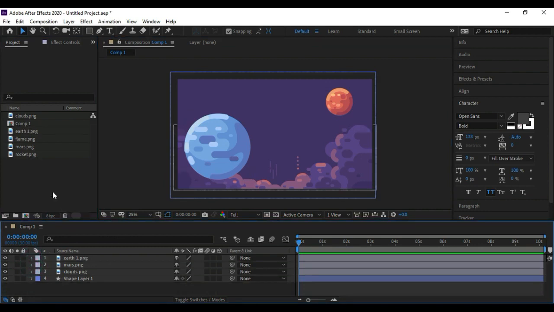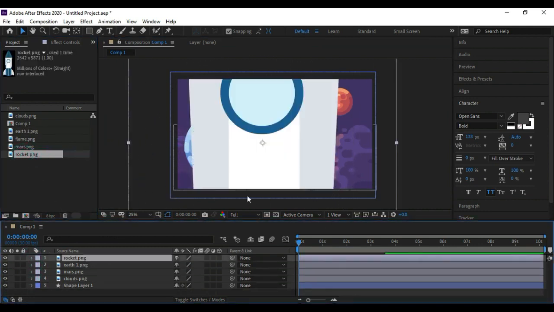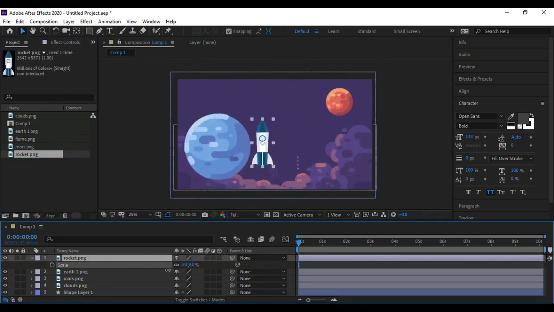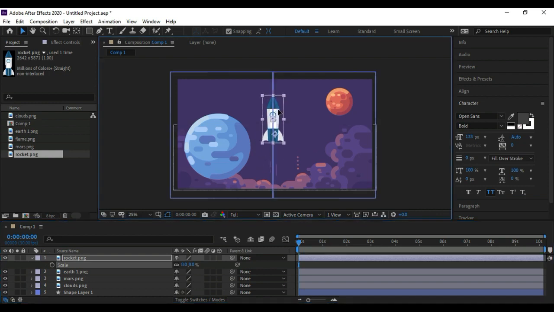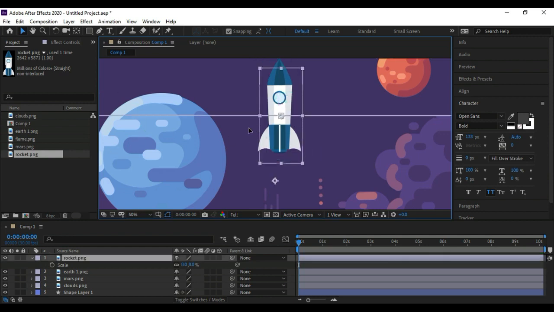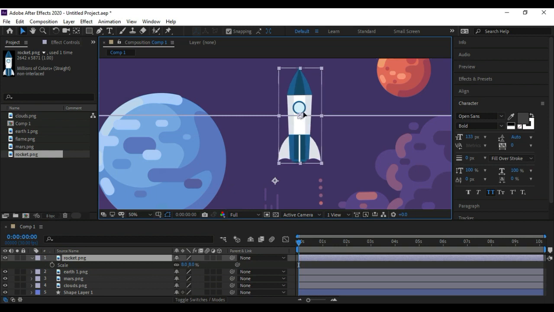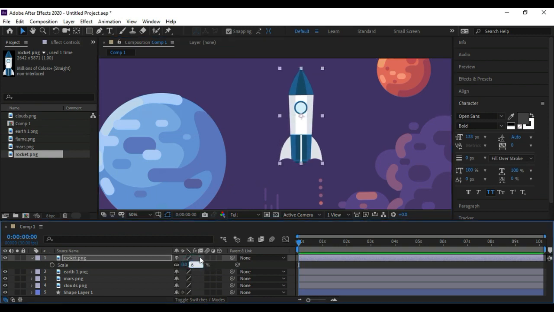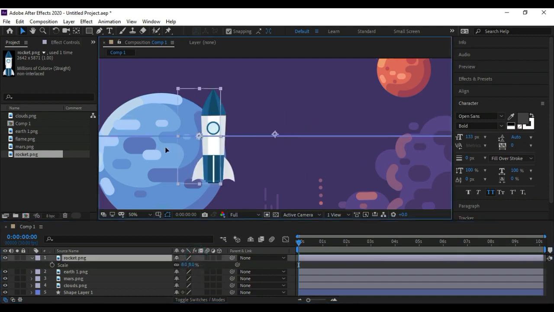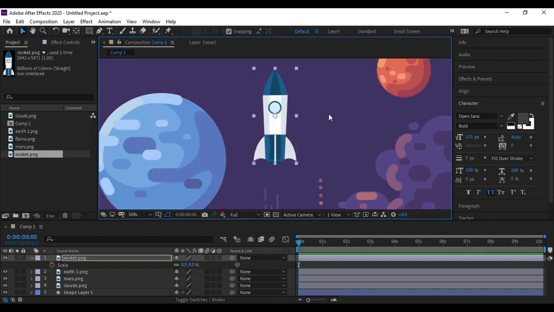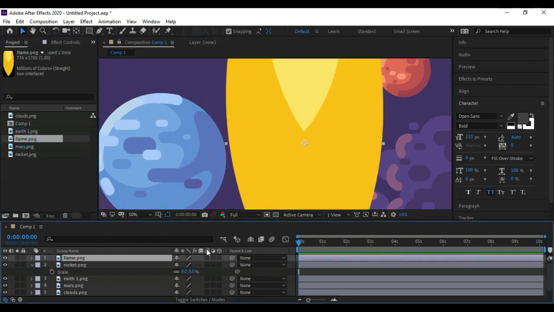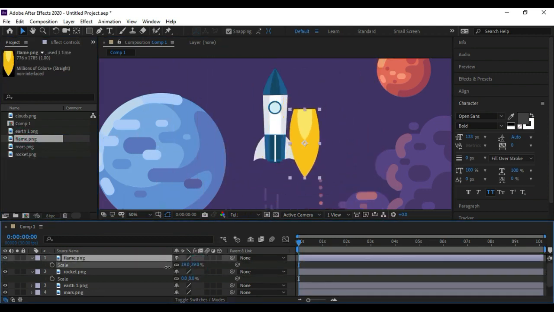So let's close this and bring our rocket. This is too big, so we'll scale it down, as we all know how to scale. Now let's zoom in. So this is our required rocket. Let's make it 6. Okay, that's good. Now we will drag this flame. Of course, we need a flame if we are animating a rocket.